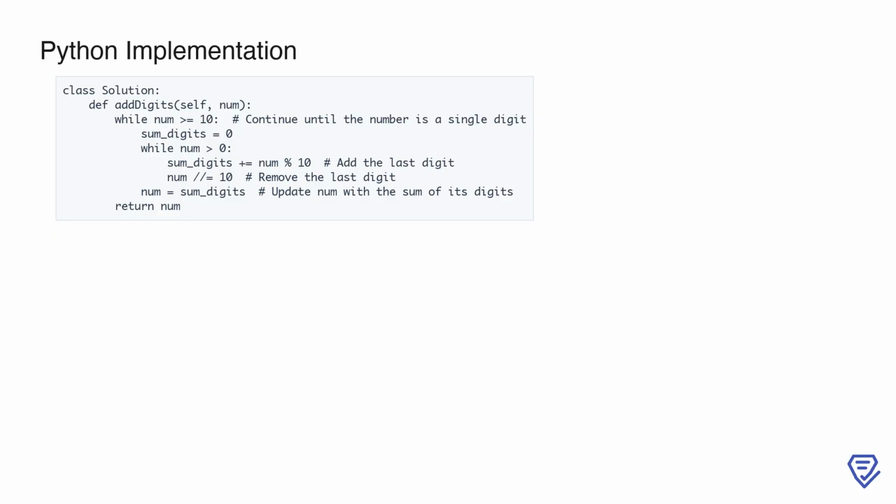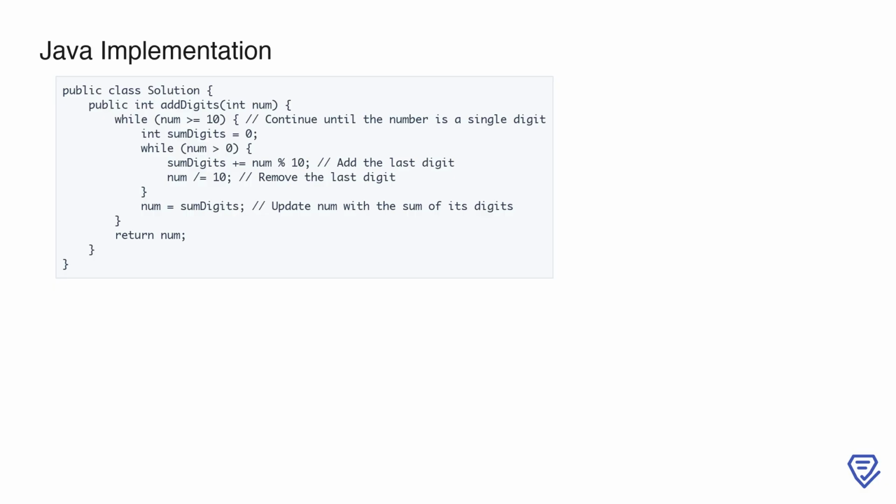Key points. The solution avoids recursion to prevent stack overflow for very large numbers. It efficiently reduces the number digit by digit in each iteration. This approach handles all edge cases, including number equals 0, which returns 0 immediately, and single digit inputs, which return the number itself. The time complexity is O(log number), because the number of digits reduces with each iteration, and the space complexity is O(1), since no additional memory is used apart from variables.